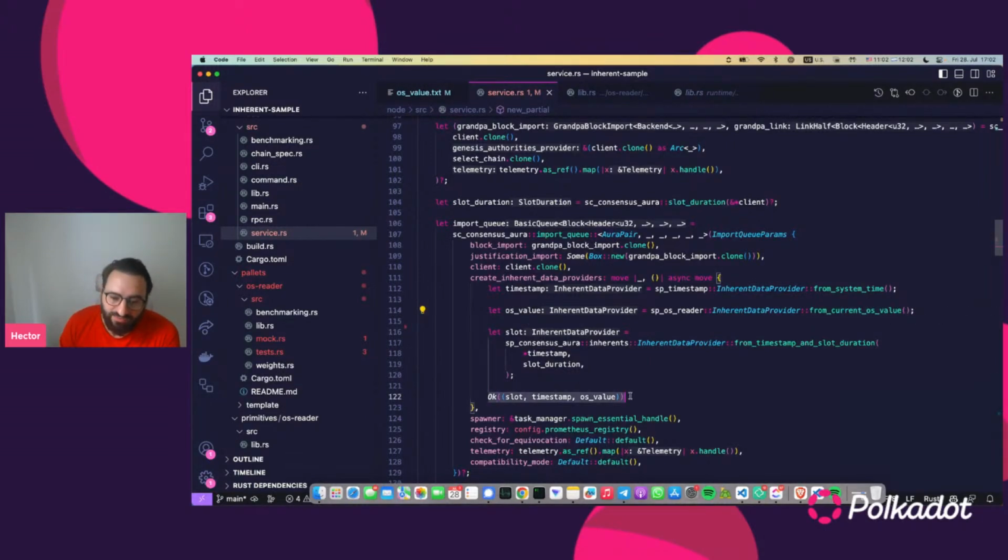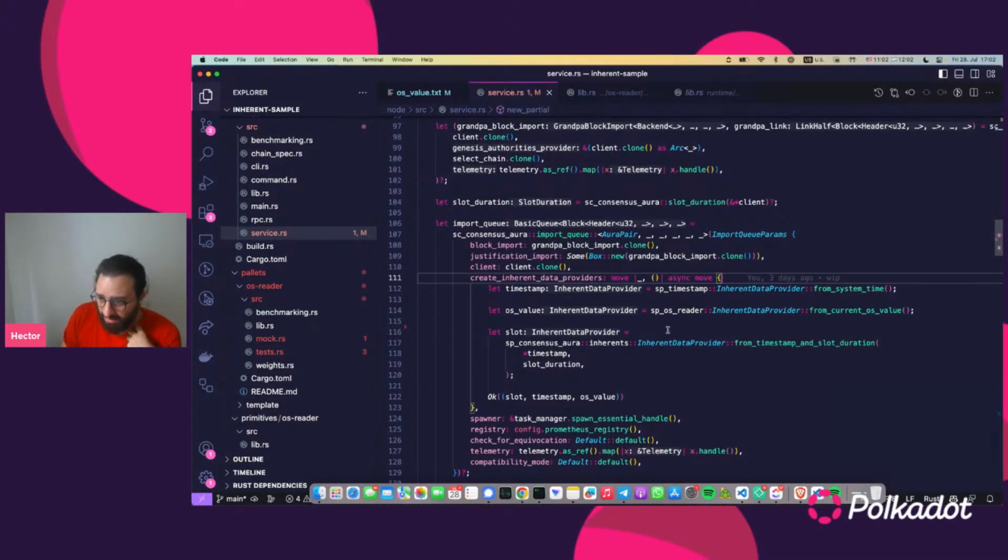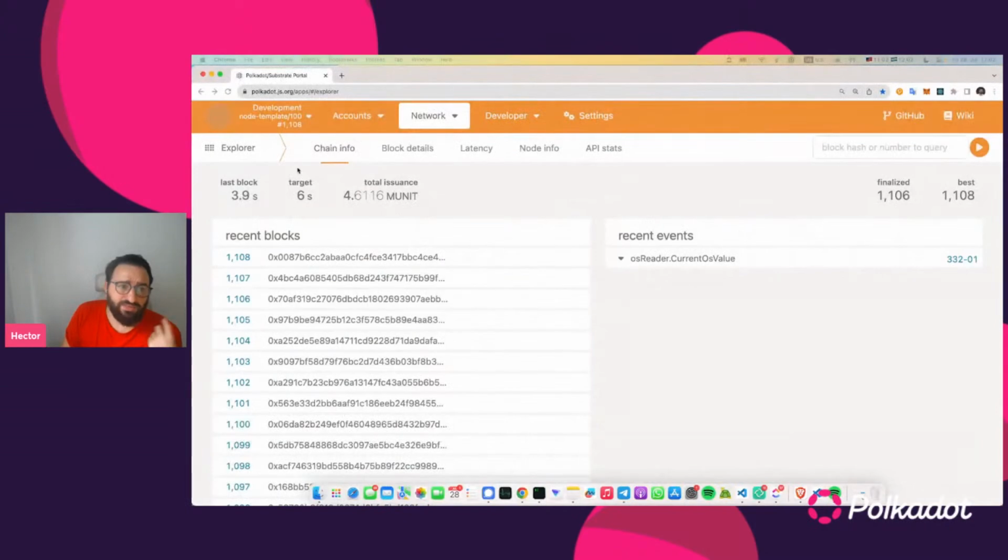After all, you provide all the inherents through this closure. Then it's all the magic of Substrate, which calls that runtime API through these macros I showed you before.